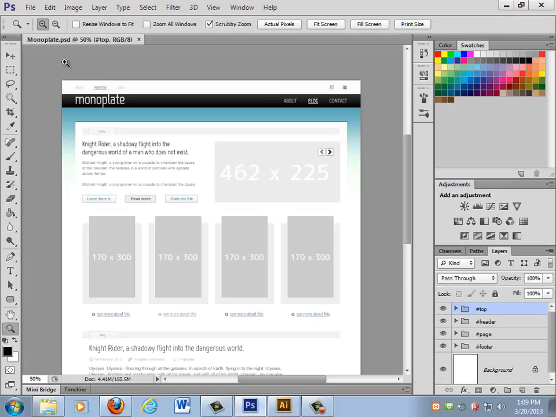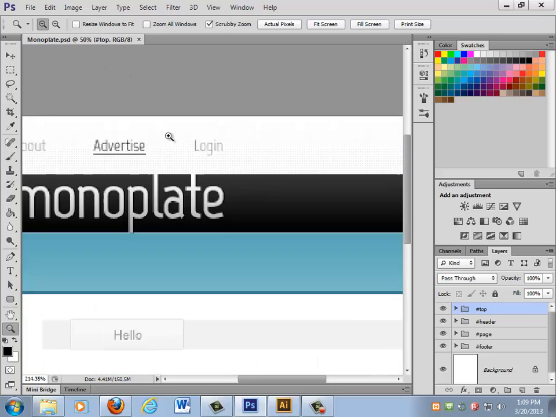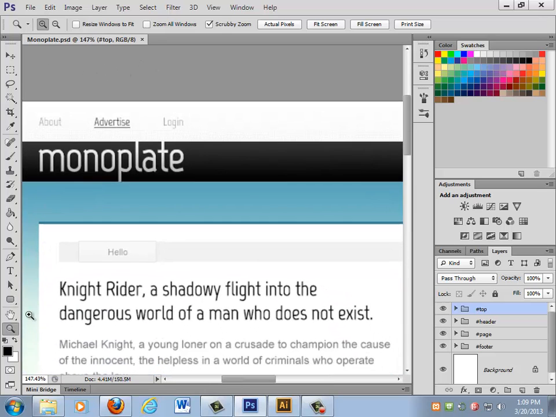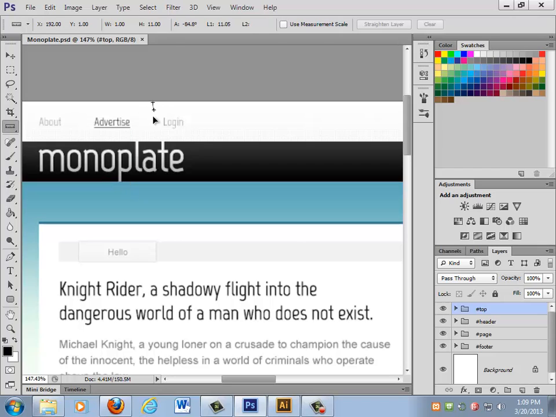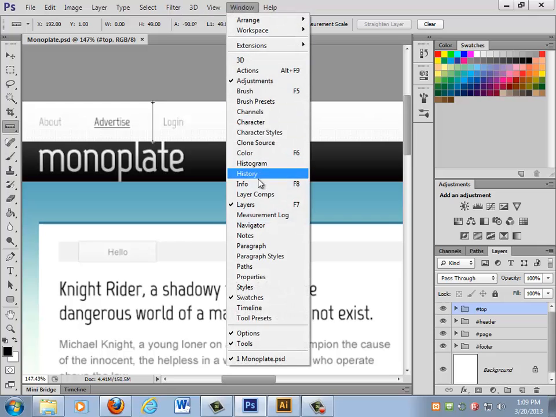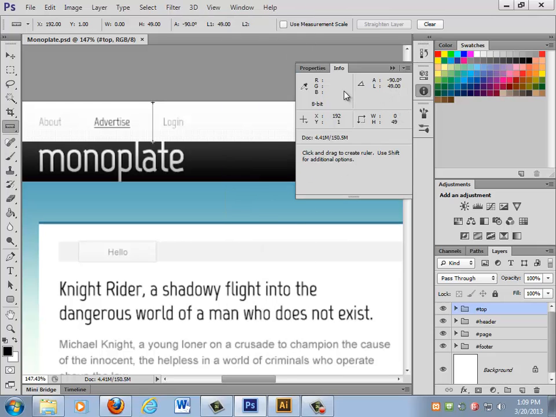In Photoshop, if you're going to be very, very concerned about your design, what you might end up doing, and I don't know where they put this anymore. Yeah, the ruler. You can use a ruler, and where'd the info tab go? Length. It looks like that's about 50 pixels. And I'm guessing this one is 2, looks like it's 49. I'll call that 50. And I bet this is almost the exact same.